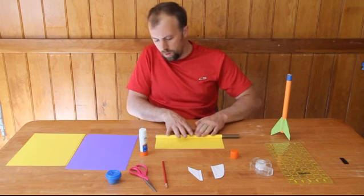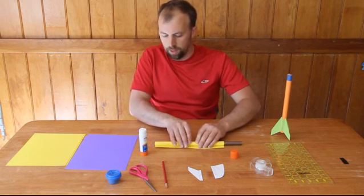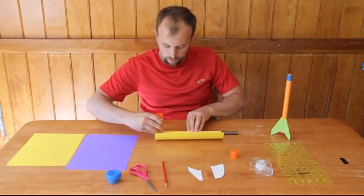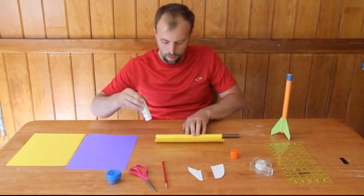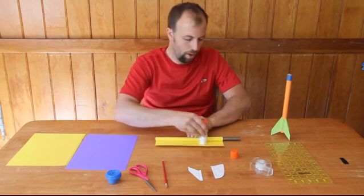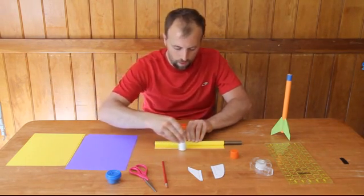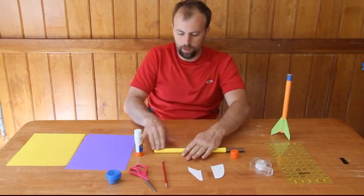Then you just start rolling and you want to roll it almost all the way to the end just to make sure that everything is going to line up on the edges. Then just roll it back about half way, a little bit more than half way if you want. Get your glue stick and just go back and forth, then roll up the card a little bit and roll it up. What this is doing is just gluing all the pieces together and it makes a really strong tube so that when you launch it with the air power, it doesn't bust the tube. On the last line, you really want to make sure that you get quite a bit of glue on the very edge, because otherwise the tube won't stick.